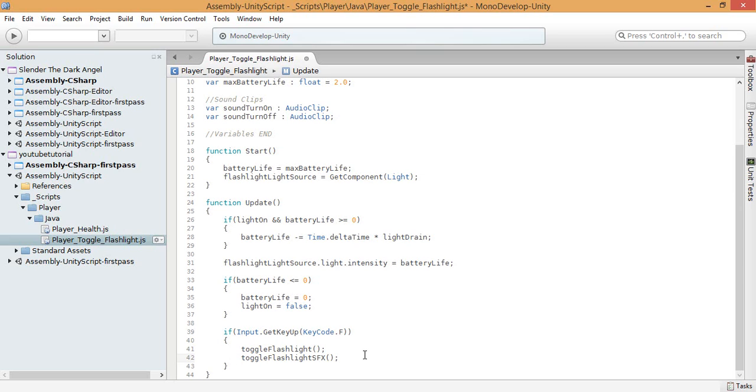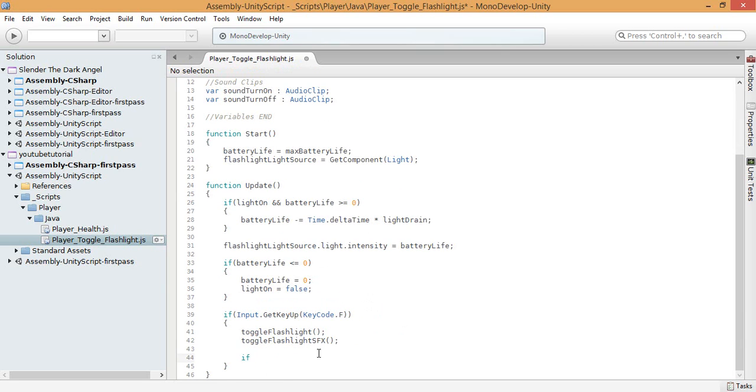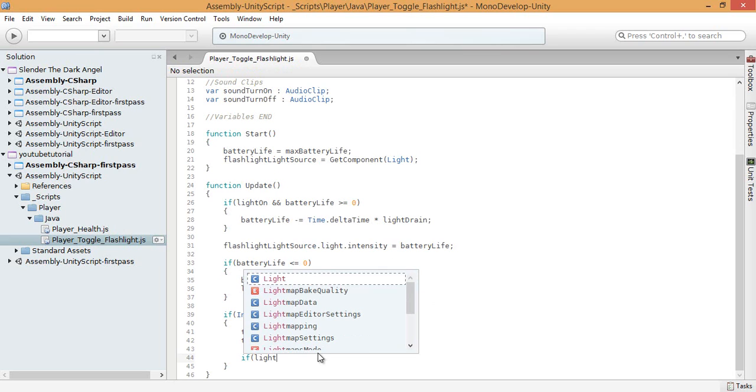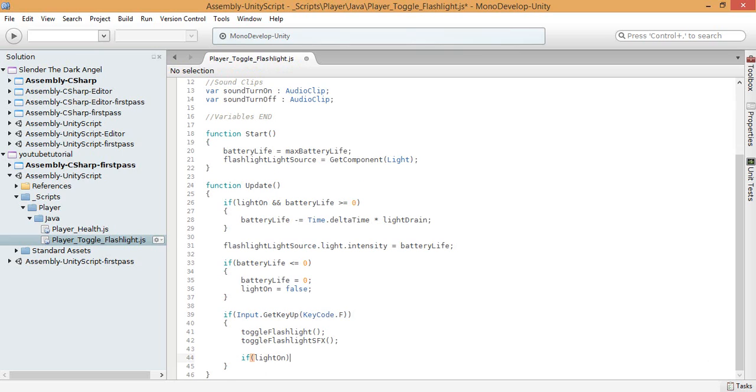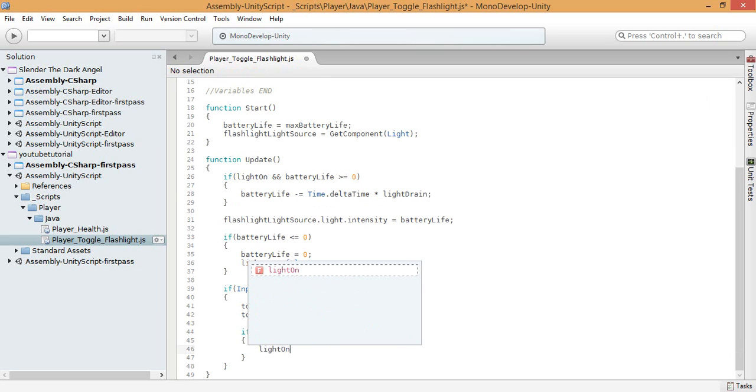And also inside of here, we'll be putting another if statement inside of that if statement, and be putting if light on, then this is going to look weird for a couple of seconds, but you'll understand right after. Light on will equal false.